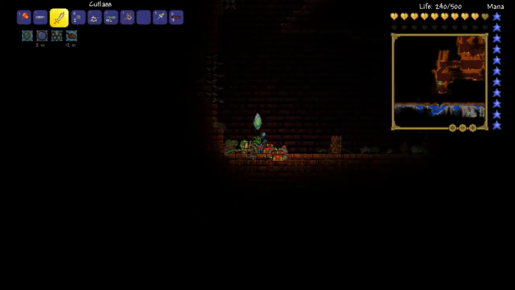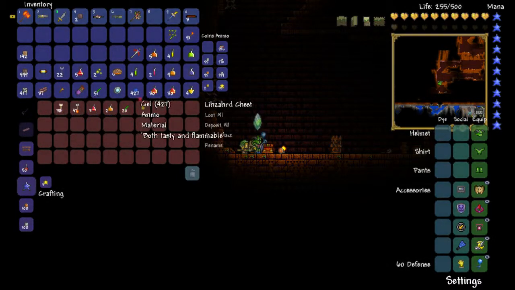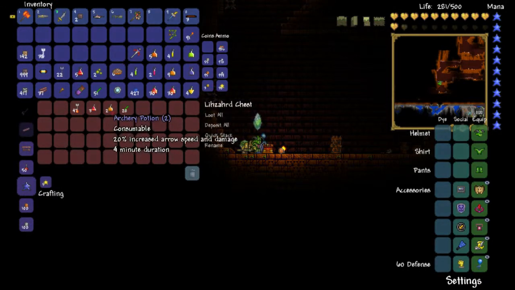Is this a chest? It's a chest! Lizard power cell. Consumable used at the lizard altar? Okay. Wait, did I miss any more of those? I didn't even look. Jester's arrows? I'll take those. Gold. Definitely take the gold. And the archery potions. But, yeah.